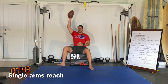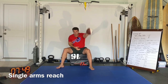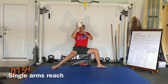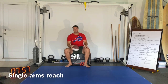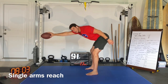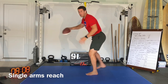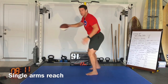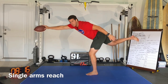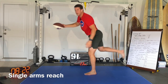If you're seated, go right hand forward reach all the way up for the first 20 seconds, and then left arm forward reach for 20 seconds. You can change up the split stance if you're here like this. Make some more room for the legs. If you are standing, we're gonna see if we can reach out front just like this, come back out and go two hands just like this, or you can go one leg. So you can challenge yourself, two feet, one leg, and then make sure that you switch legs each time, okay?